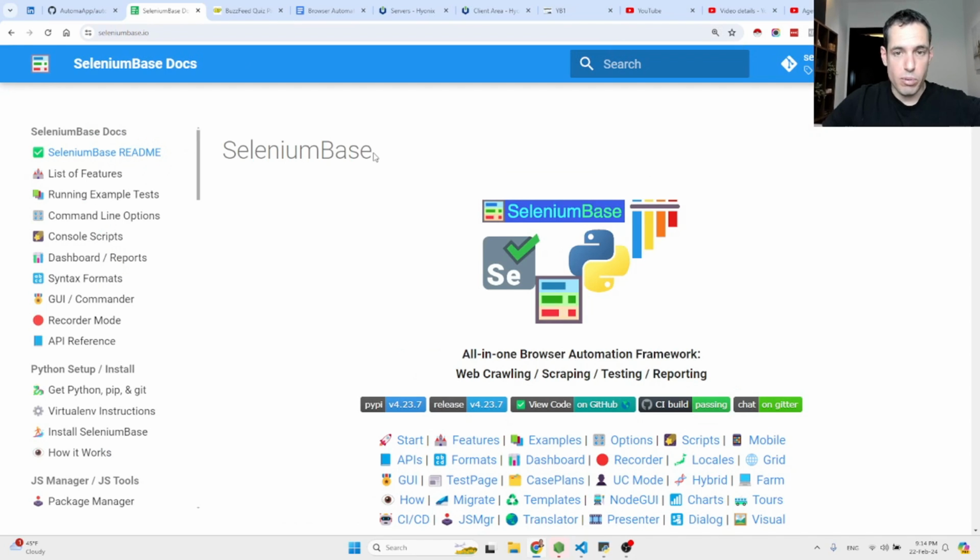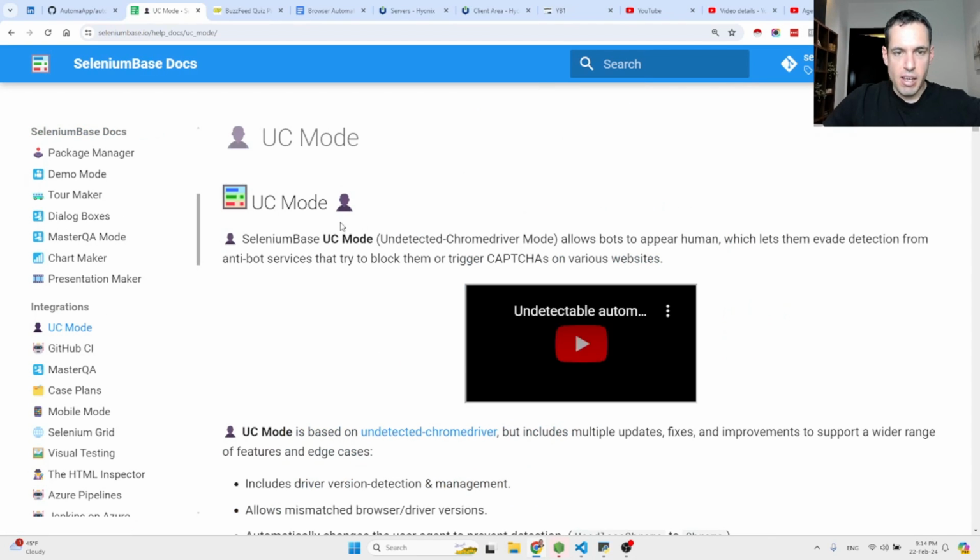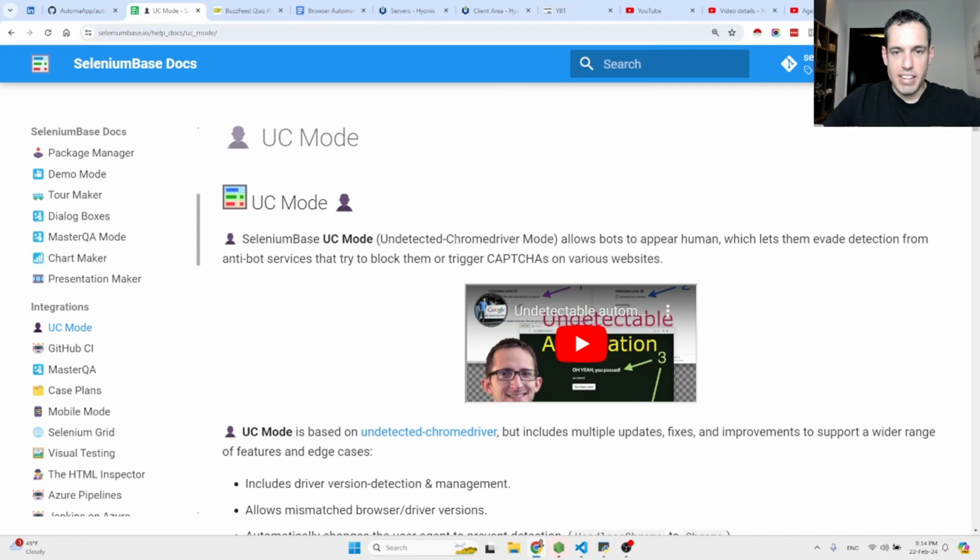One of them is the undetected mode, which Selenium also has, but it's called UC mode. Basically, Selenium Base undetected Chrome driver mode allows bots to appear human, which lets them evade detection from anti-bot services that try to block them or trigger captchas on various websites.